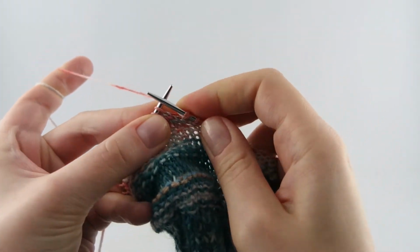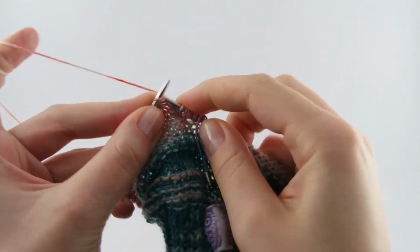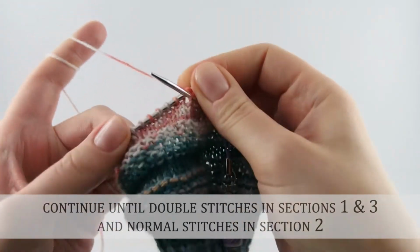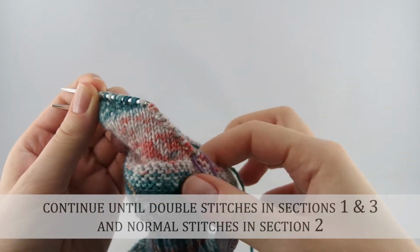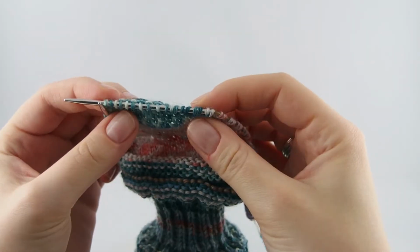We will continue making double stitches until only the stitches in the middle section remain and the stitches in the other two sections are all double stitches. I now have 10 double stitches on each side and 10 normal stitches in the middle.